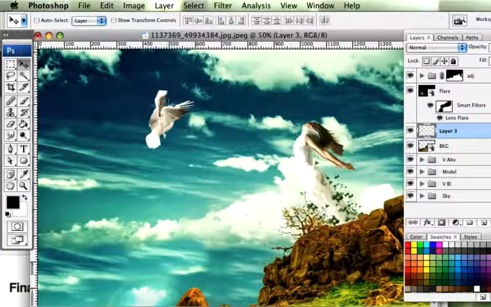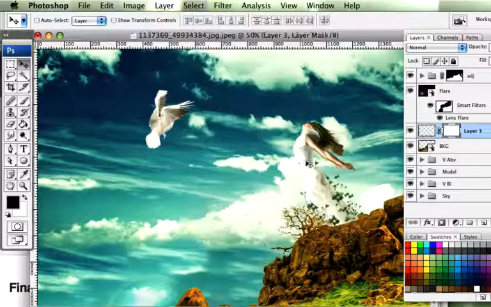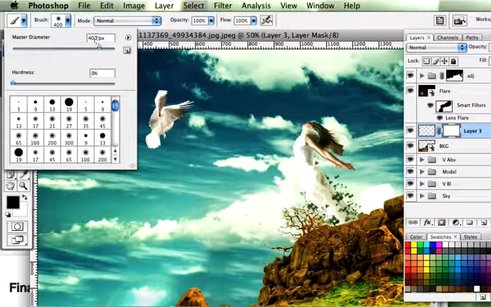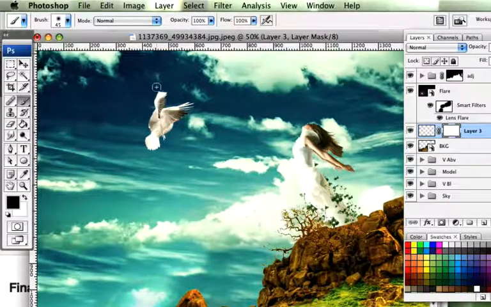So with our bird layer cut out and moved into place, we're going to go to Layer Mask, Reveal All. We're going to grab our brush tool with black selected, about 45 pixels, something like that. That looks pretty good. And we're just going to try and make this wing look a little bit transparent. So bring the opacity right down, 25%, something like that. I'm just going to come over this left wing like so, just to kind of add to the movement of the actual wing itself. So we're just going to make it a little bit transparent.